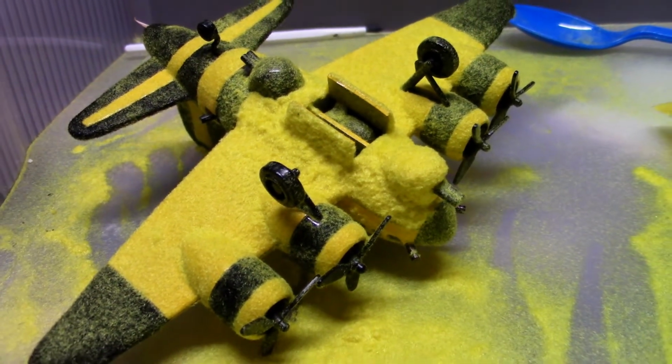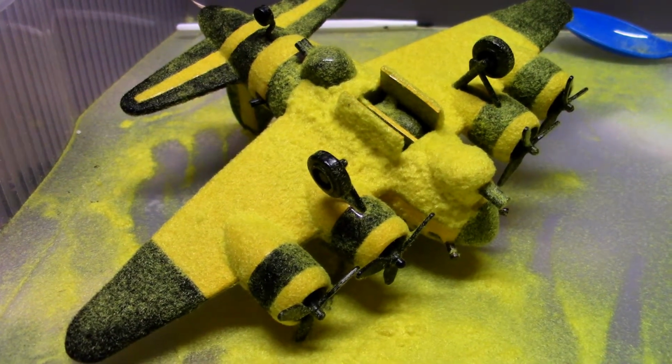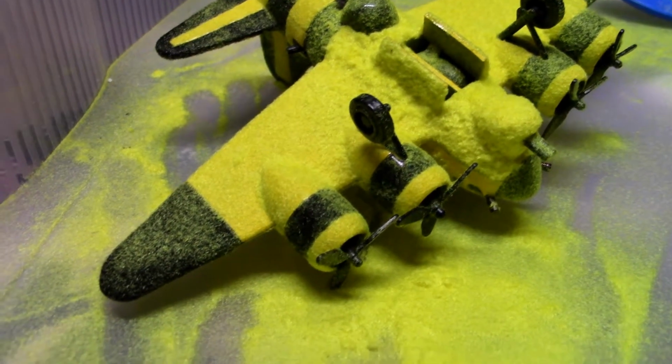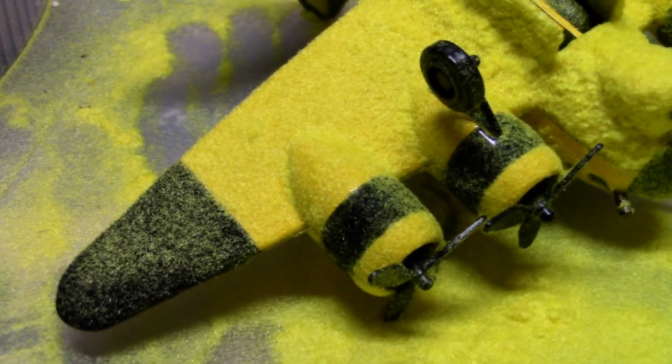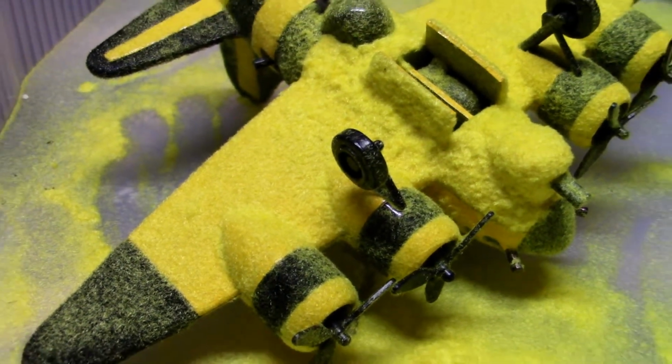But now we've got to start the long process of very gently blowing and brushing away all the excess and get all the yellow off of the black parts. And that will be in the next scene. It should look really good.